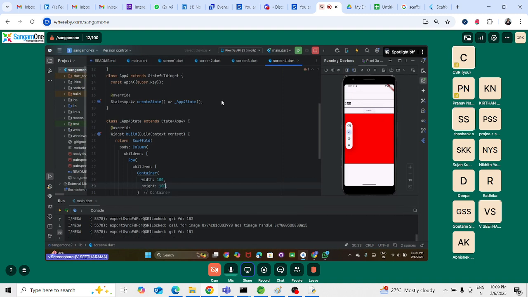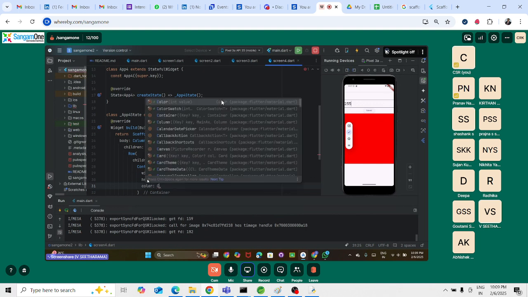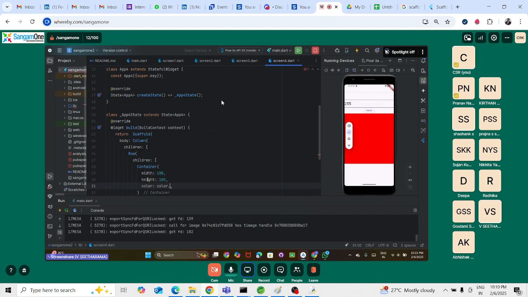Then color you put color colon Color dot red. No, this color should be capital Color, uppercase.